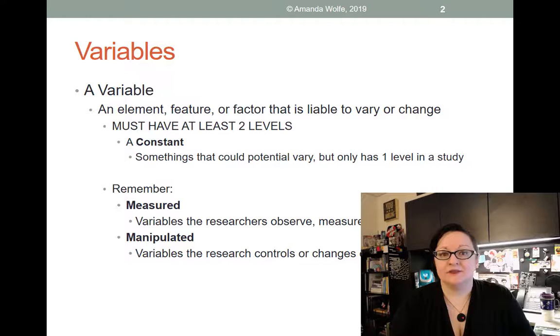I'm hopeful that some of this is review from research methods, but I don't know how long ago research methods was for you or how well you understood it then. So it's important to review this even if it seems like you've heard it before. When it comes to variables, there are different types. Remember that a variable just means to vary, to change. So it's something that we're interested in looking at that has a potential to change, as opposed to a constant, which of course remains the same.